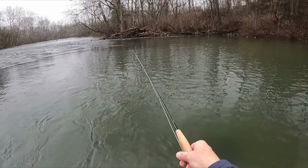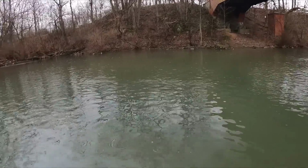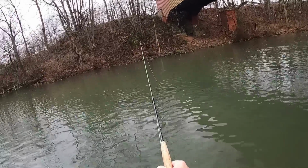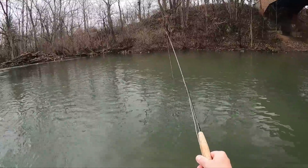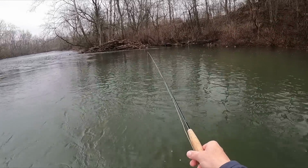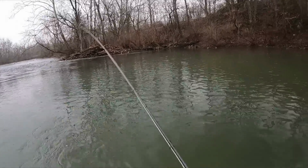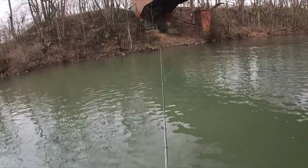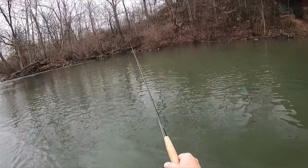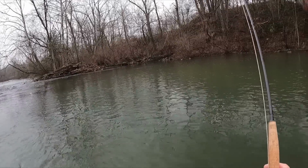Anything on that tail? On the swing. Let's check our flies, make sure they're good. Yep, we're good. Okay. Boom. Taking baby steps. We're getting closer to the other side. Ooh, there he goes. Man, he whacked it twice.